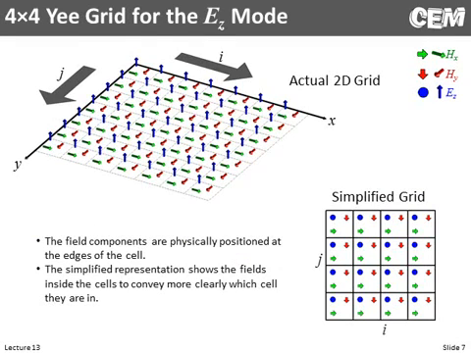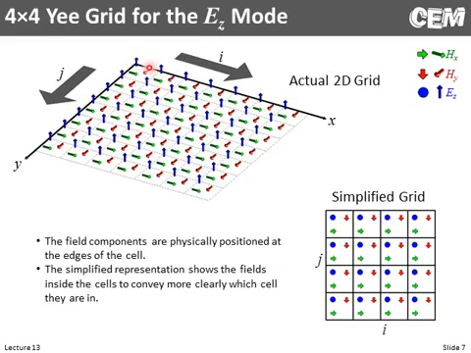So now let's visualize a 2-dimensional Yee grid. I'm drawing, let's see, 1, 2, 3, 4, 5, 6, 7. I'm drawing a 7 by 7 grid. And we have an EZ component, we have an HX component and an HY inside each cell. So then we repeat that and we get this overall 7 by 7 grid.